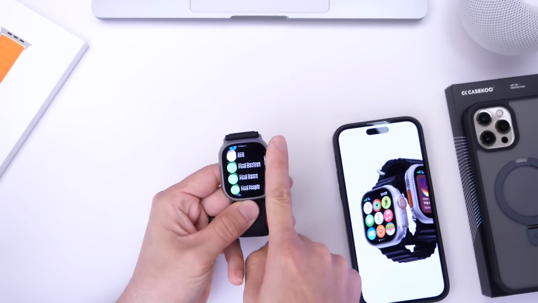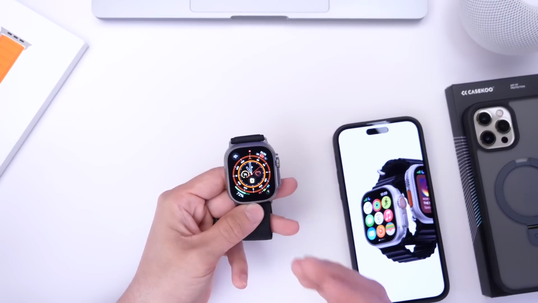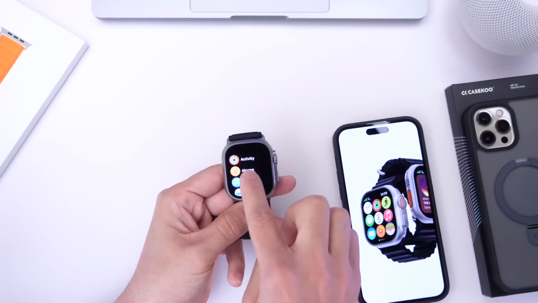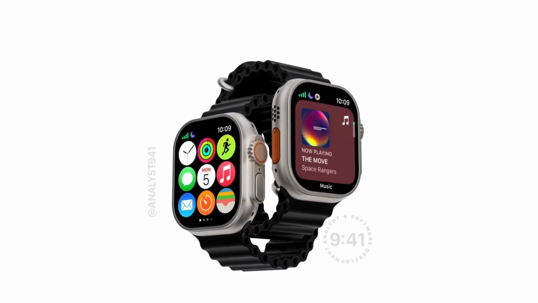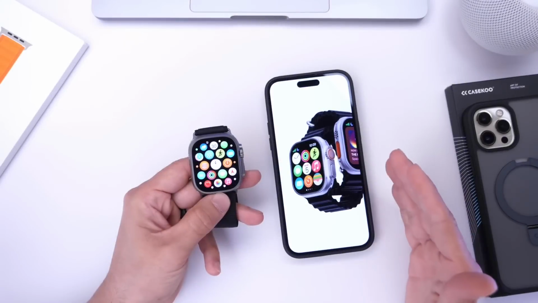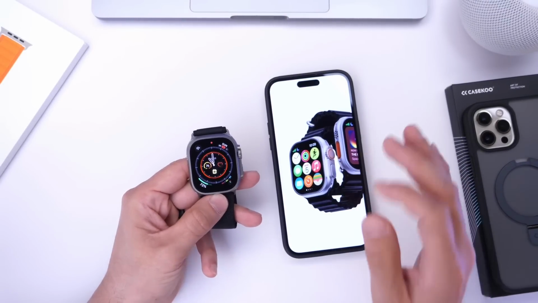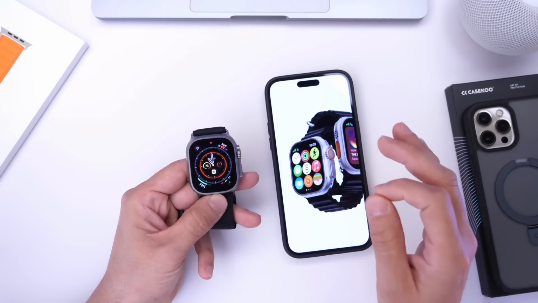watchOS is just so ahead of its competition, and even the Apple Watch is just so ahead of its competition that this year watchOS 10, with one of its biggest changes in years, may push it even further ahead of the competition. And there you guys have it. I just wanted to share those details in regards to watchOS and iOS. Again, a lot of these rumors, just take it with a grain of salt, but a lot of these details are just so specific that I think we're on the right path in regards to leaks this year for software.